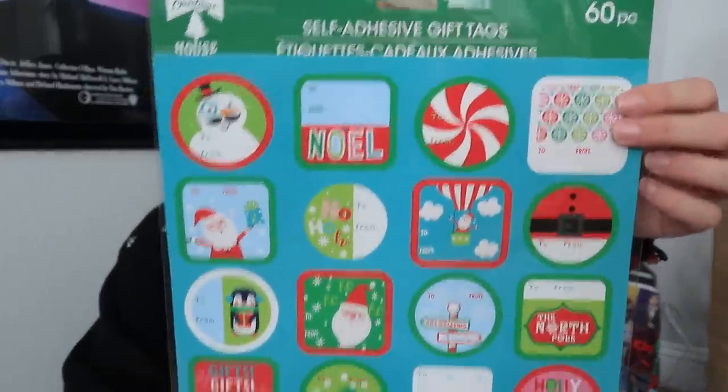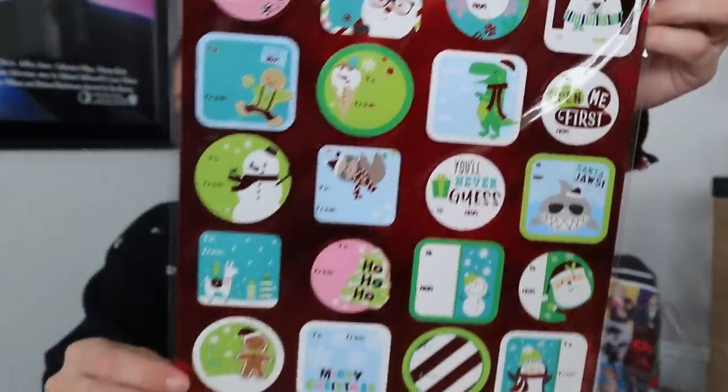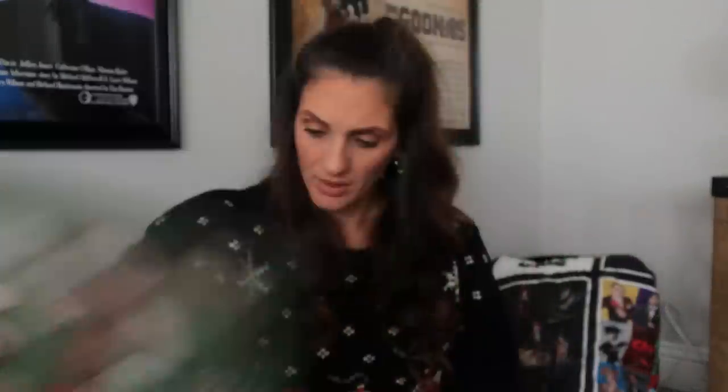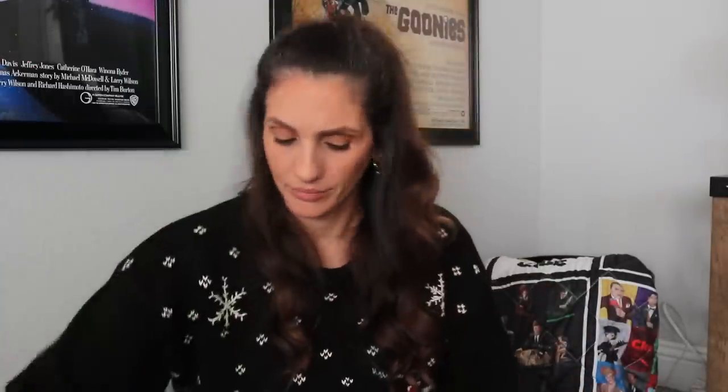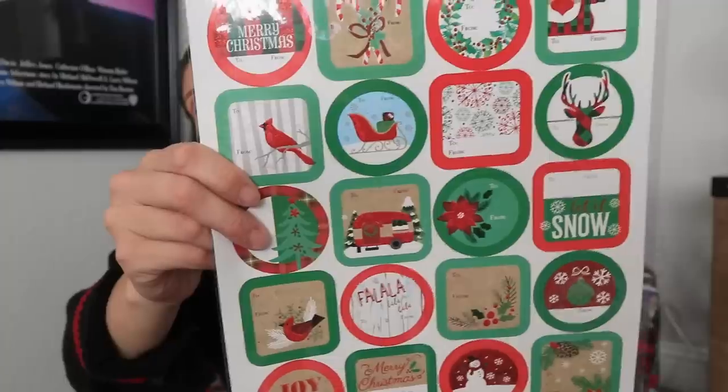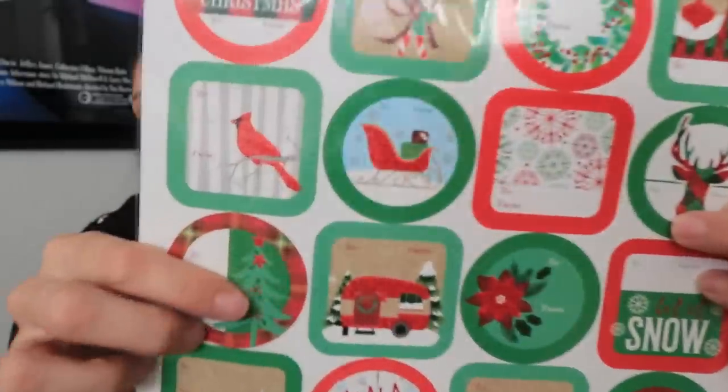I know I'm flying through this, but at the same time I feel like I'm spending a little too much time — because we have so much to get through. You can see the buffalo check. All of this has been in their own individual hauls. And all of the gift tags I showed in detail in the video — which wasn't too long ago. I love this one and the gingerbread. Probably my favorite out of all of them was this one. Here's a more traditional one, and a really fun whimsical one — this one reminds me of the Grinch, the new cartoon version. And I love the camper one. I believe that's it from a wrapping perspective.